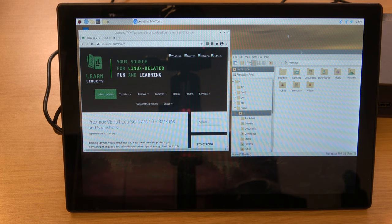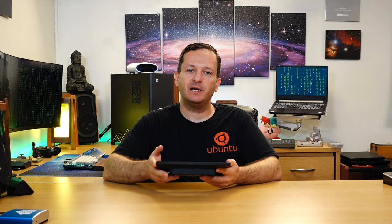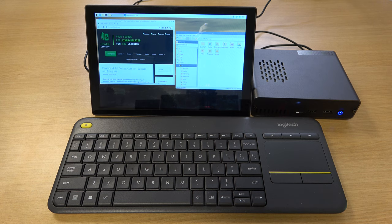This week I've had no shortage of Raspberry Pi products to review — it's been a very fun week. Today I have this right here to review. This is actually a touchscreen case for the Raspberry Pi that gives you access to a display with touchscreen capabilities, and you can actually insert a Raspberry Pi right into this case. Interestingly, this case also doubles as an external display, so this is going to be fairly interesting to review.